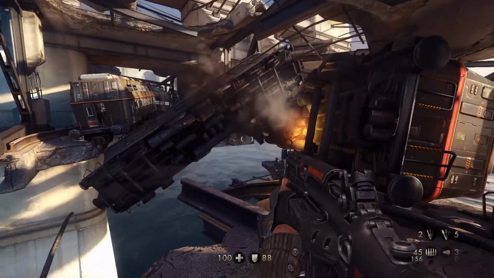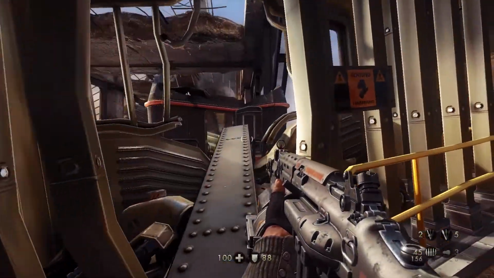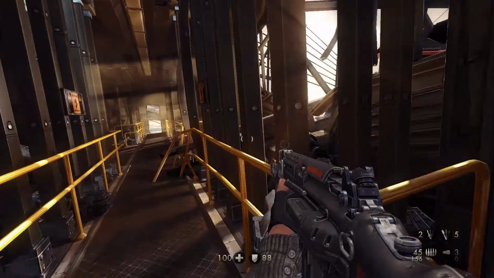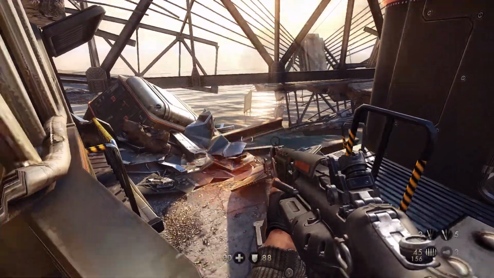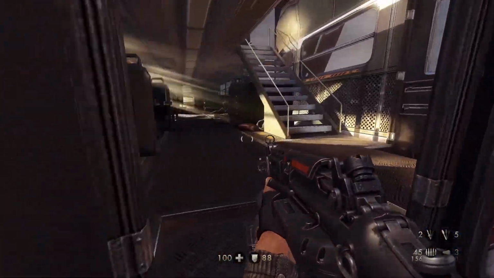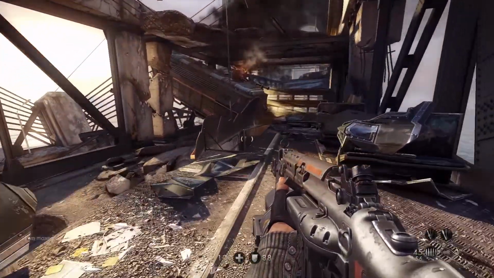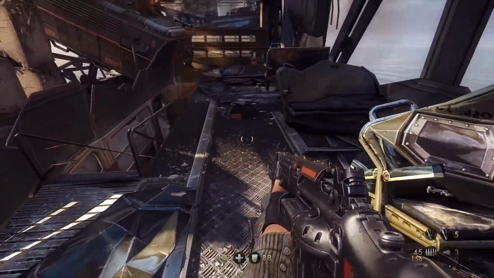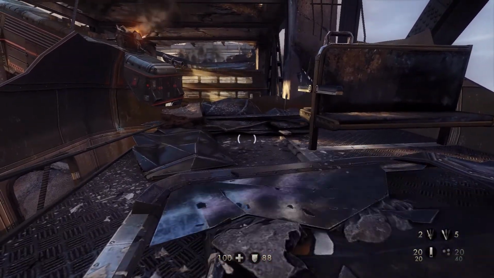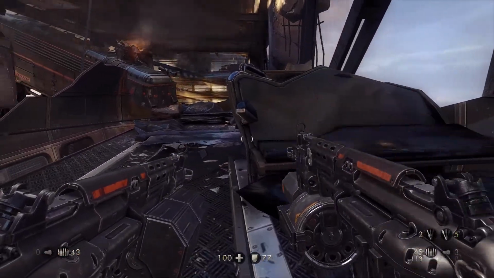We crawl through there. Ooh. Bird despawn. See armor right there. Ooh. No, that's not it. What am I doing?